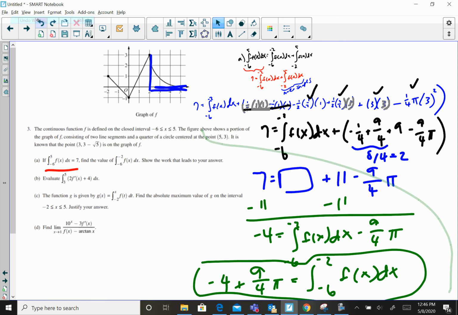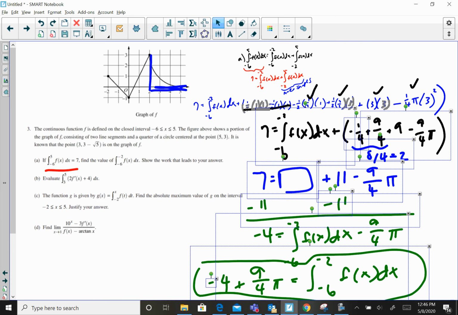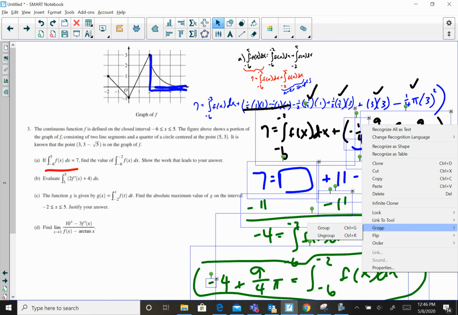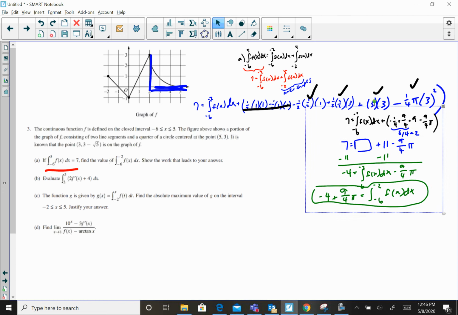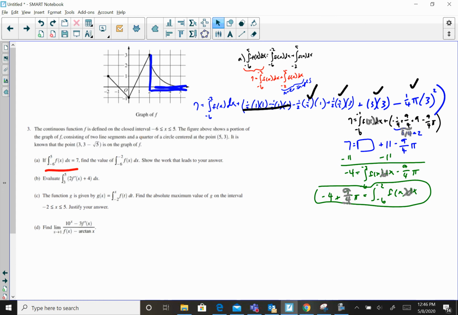So wow. You have to really know here that it's asking you to find the area of the shapes. And you have to be able to find that quarter circle. That quarter circle is the hard part. All right. So it's a pretty long part A. And you could put that pi in the numerator with the 9 if you want, and leave it as 9/4 minus 4, or -4 plus 9/4, or you can do the pi after, it doesn't matter. All right, so that's part A.